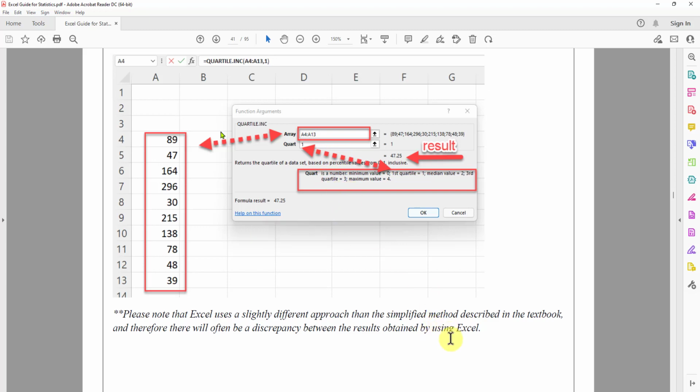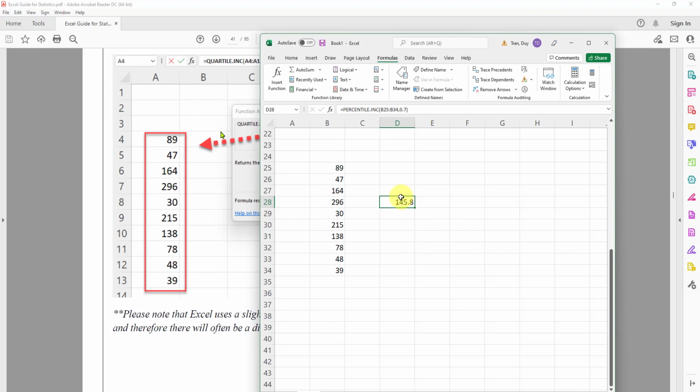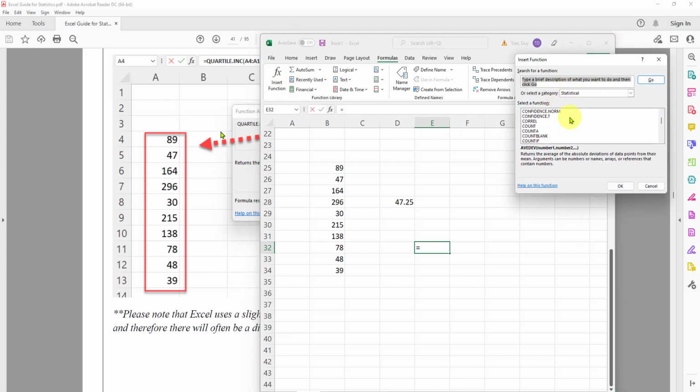All right. Okay, so let's try that. Before, the 25th percentile was 47.25. Now we are looking for the first quartile. We go to Insert Function, Statistical, and we look for QUARTILE.INC.